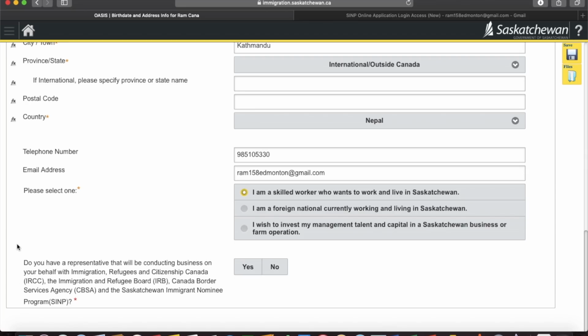Here they are asking if you are going to take any assistance or representative who will be doing all the paperwork to Immigration Canada. If you hire any lawyer or immigration consultant, then put yes. If not, put no. If you are doing all the correspondence and application process by yourself single-handedly, then put no. Okay, click it now.